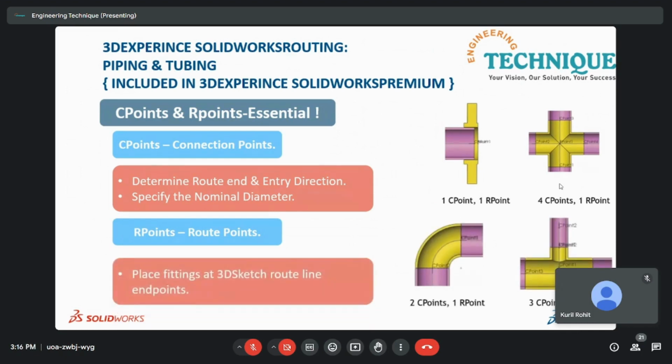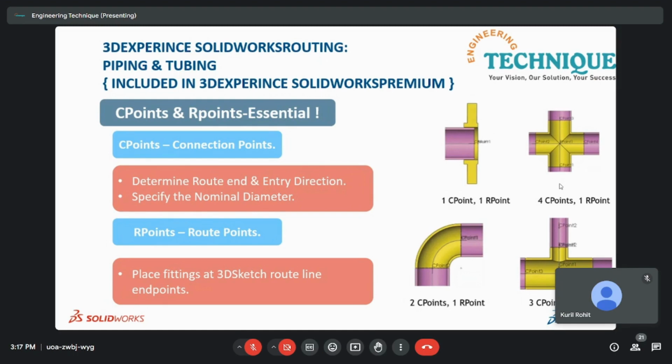So what they do, they place the fitting at the 3D sketch line. So when you're using auto routing options in SolidWorks, you have to place the fittings or a pipe on a certain point. So R point is the thing that will be helping you.